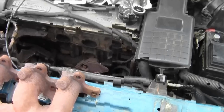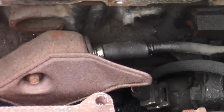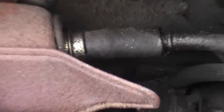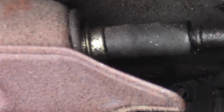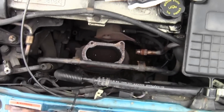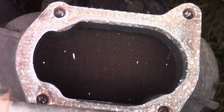And here it is in all its glory, the positive crankcase ventilation valve right there. It's that little shiny thing. That's it. Now we can just see what all this looks like. It goes down to your exhaust.